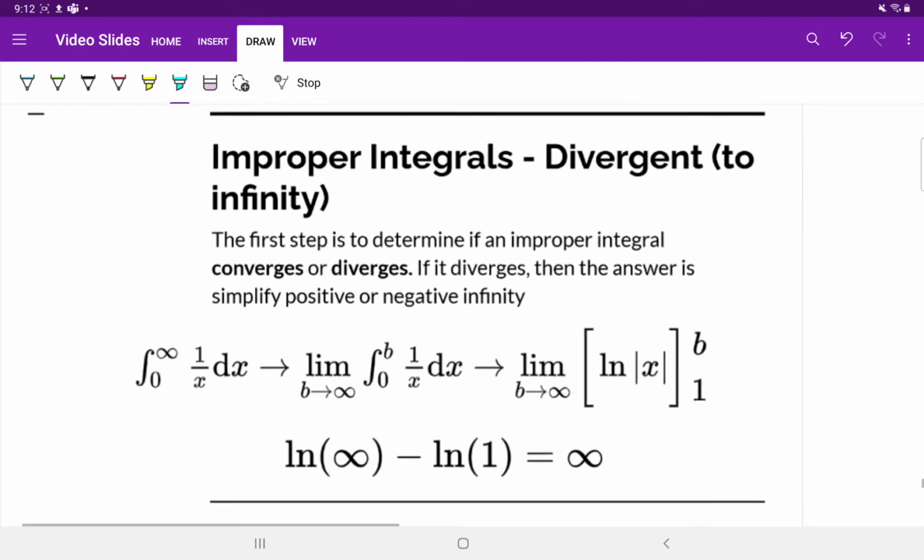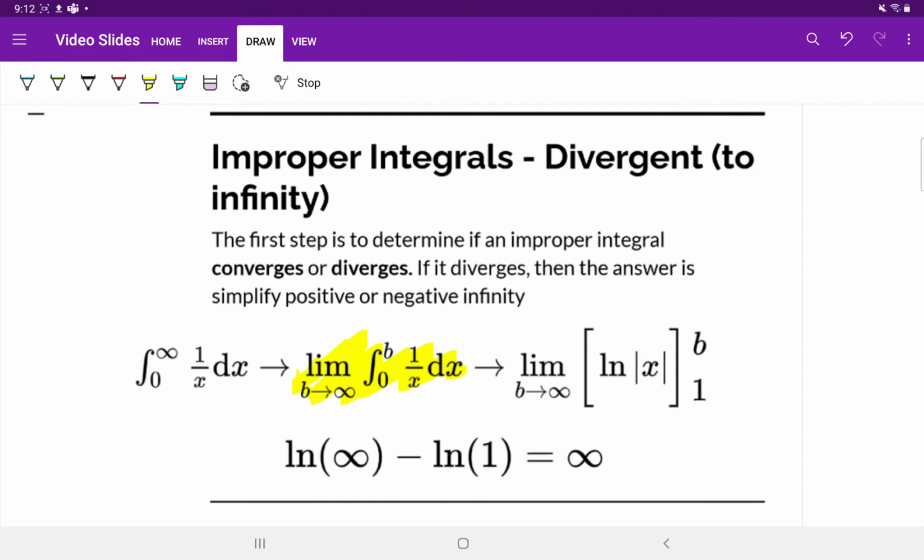So this is kind of straightforward. All you need to do is take your antiderivative like normal, and then take the limit as you approach those values and see if they do in fact evaluate to something. So for instance, taking the integral from 0 to infinity of 1 over x, I realize that it's improper. I'm sure they have this set up because it's more the notation that's important. Because you can't actually evaluate infinity, we replace that infinity with a b, or a variable, and we say that variable itself is approaching infinity. And then you do the rest of the question just like normal.